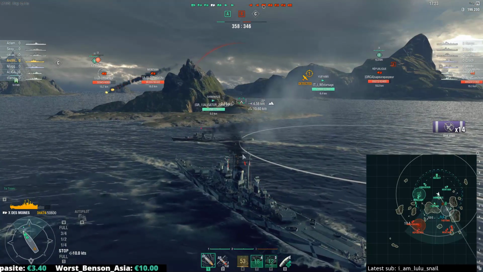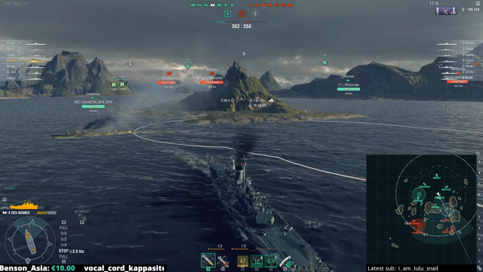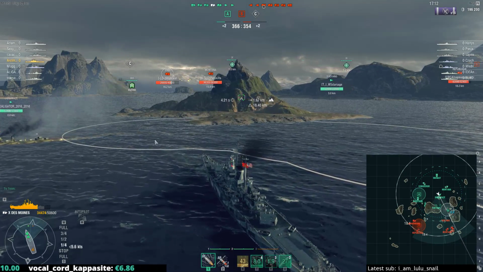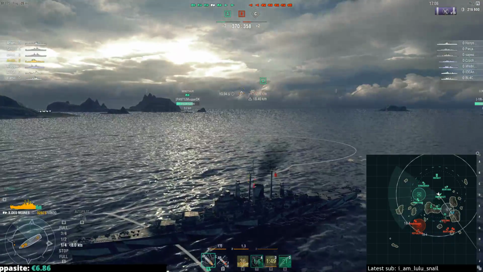The Shimas give us a smoke, so that basically is quite useful for us because all the aircraft are shot down. We can hide behind the smoke screen right now, and we won't be getting spotted. So we'll be able to dish out a little bit of bonus damage here, although we are taking more to the Zao. Shooting at the Montana, not really a big deal.